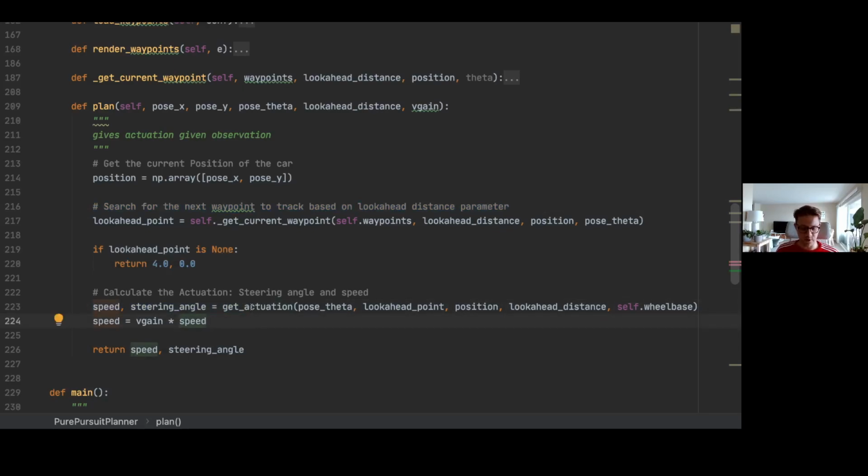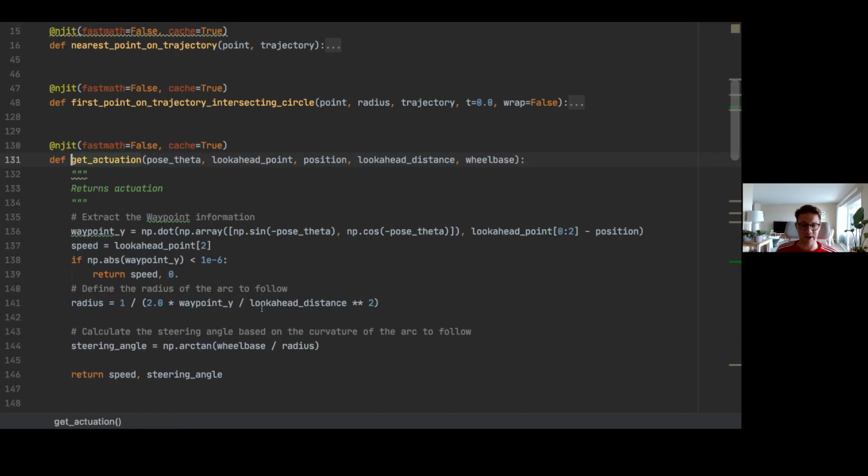We created therefore a new function that is called getActuation, and we will look inside here too. We extract the waypoint information and then have our two main mathematical calculations. First of all, we calculate the radius of the arc we want to follow, and secondly, we calculate the steering angle based on the curvature of the arc.